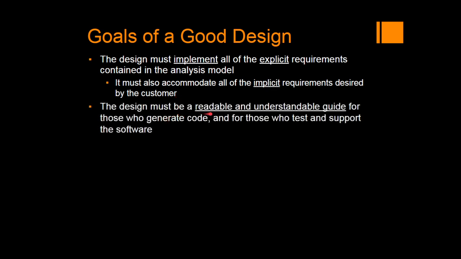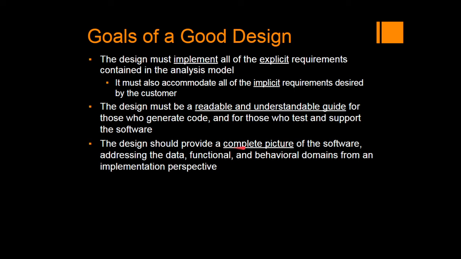The design must be a readable and understandable guide for those who generate code and for those who test and support the software. So design should have a proper documentation to say it is readable and understandable, so that whoever joins the team for coding purpose or the testing purpose, they will be able to easily code and test the software. In such a way, good design should be.